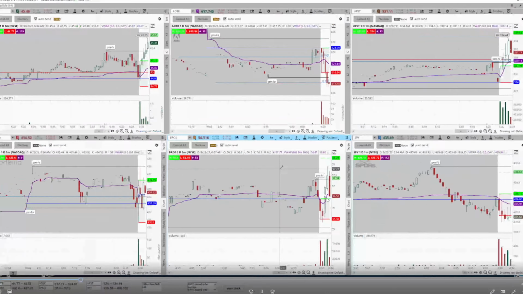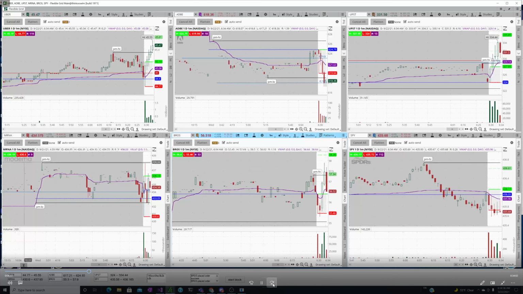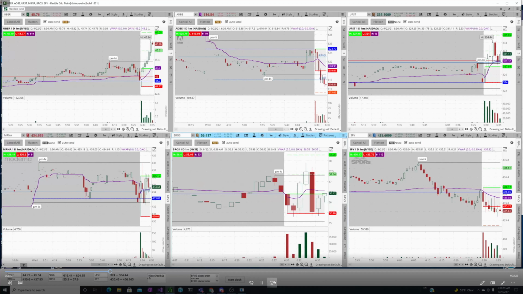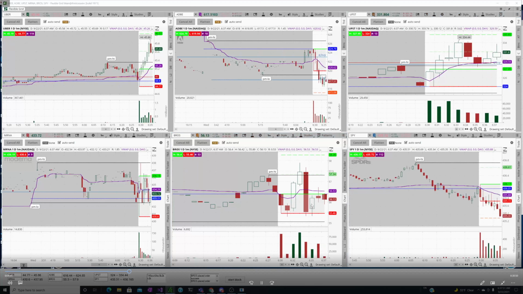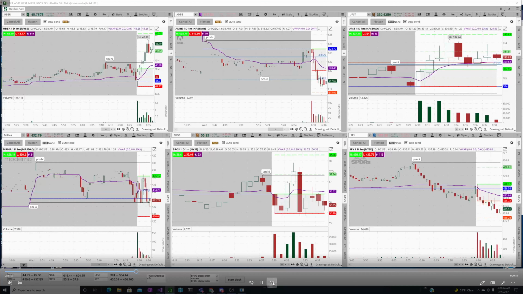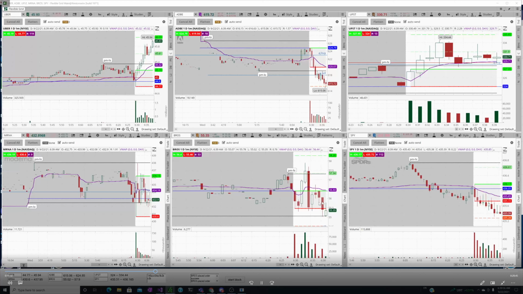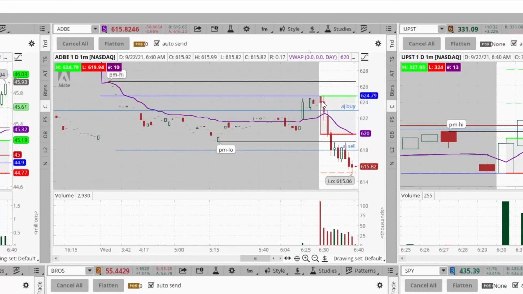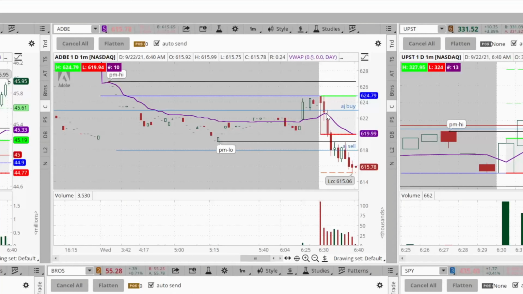And as you can see, let's fast forward. You can see eventually it came all the way back down. So if I didn't raise my stop, I would lose money on this trade if I kept my original stop. And as I fast forward, you can see that the stock is trading below the VWAP, and eventually it makes a low of the day. So I would definitely lose money if I didn't raise my stop. Also, you can see Adobe here, right? After it made a bull trap, it came back down. I got out here, and then it just keeps getting lower. So if I kept my original stop here, I would also lose money on this trade.